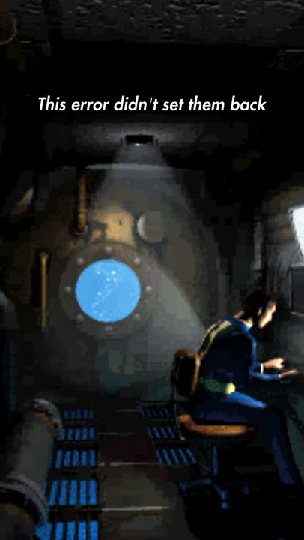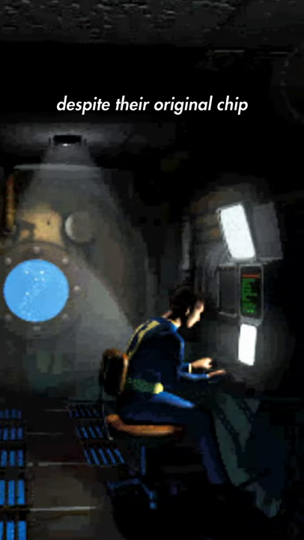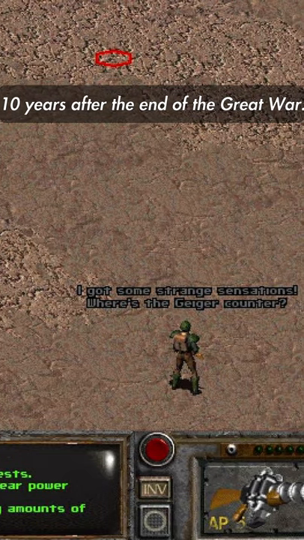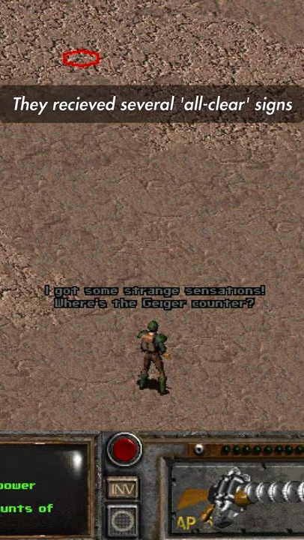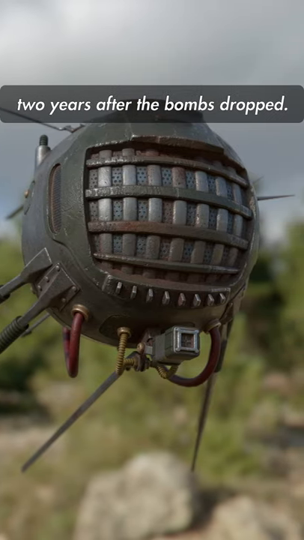This error didn't set them back far at all, and the spare water chips ensured the vault would thrive for its entire duration, despite their original chip never needing a replacement. Vault 8 was set to open in 2087, 10 years after the end of the Great War. They received several all-clear signs from their environmental surface sensors, some as early as 2 years after the bombs dropped.